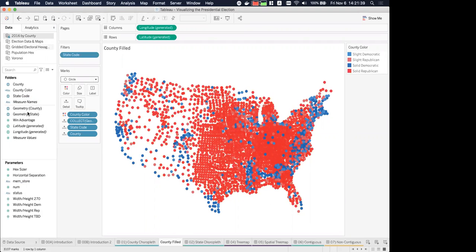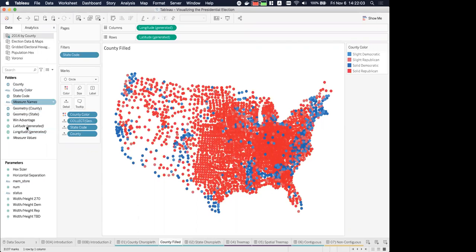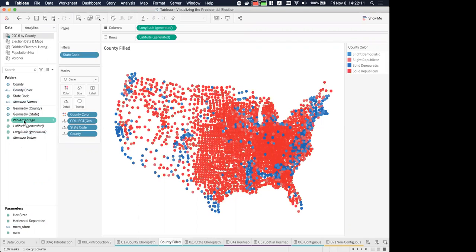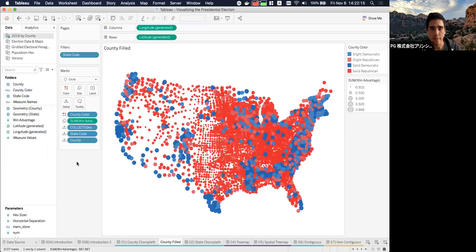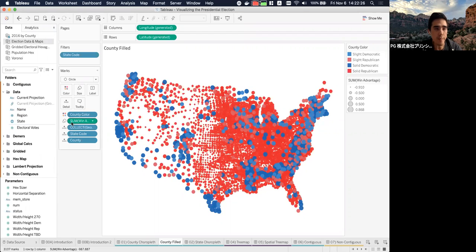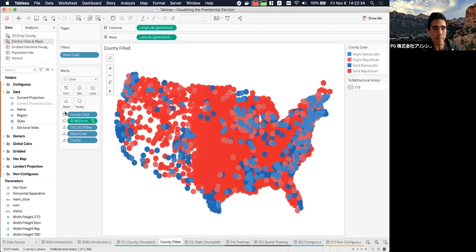Well, which one was it? This data, I wonder if it has the number of voters in here. Or maybe NAM, oh no, these are parameters. Parameter, okay. Or the number of records. Let's try win advantage. I don't know what this is. Number of records. Don't have it, but I think we have. Oh, here we go. We can maybe use this if we need to blend though. Let's just see if it does it. Yeah, we need to blend.